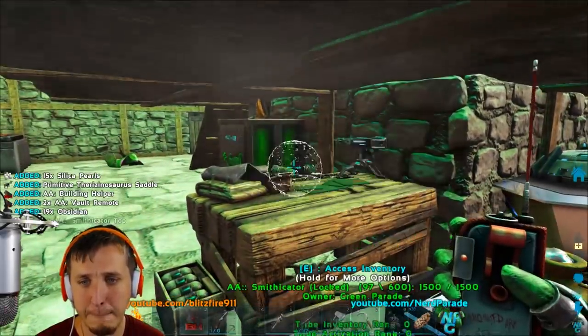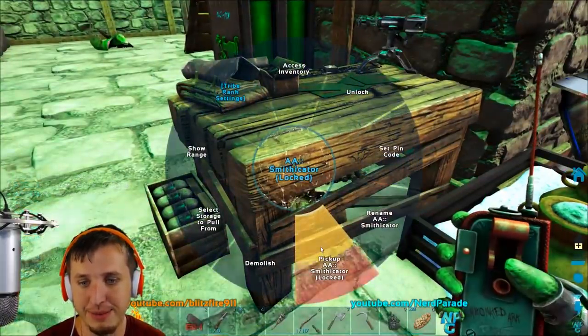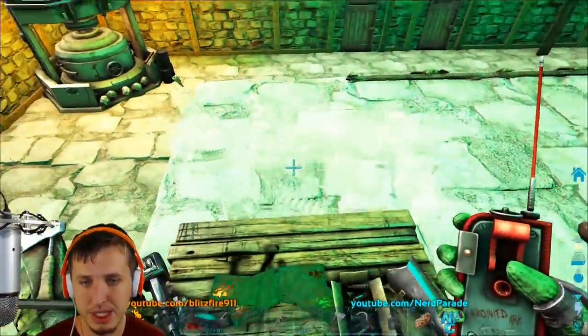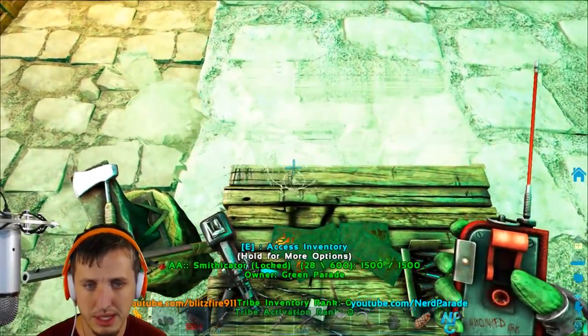All right, got that. Boop. I want to make sure we get the fabricator first. It would be a real feels bad if we picked up the bottom without picking up the fabricator first. That would suck. Killed by a Sarco. Jeep. Not Jeep. He was so young. He had his whole life ahead of him.